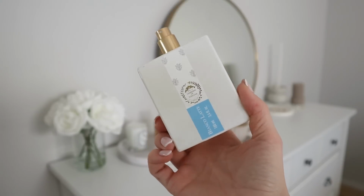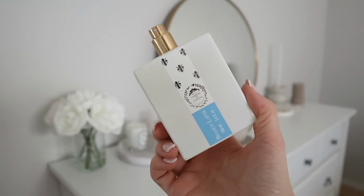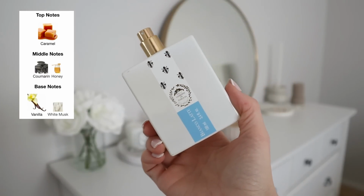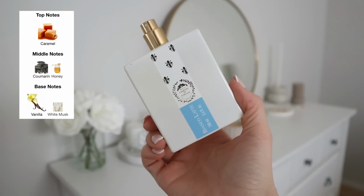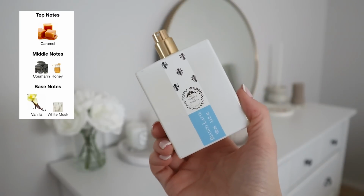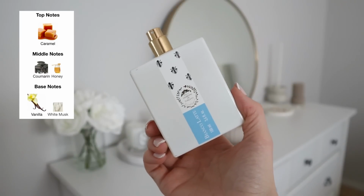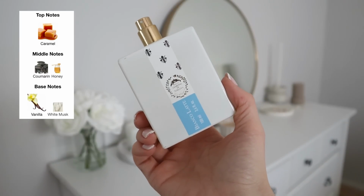I would say that this perfume is more powdery and more in the tonka bean direction than it is in the lactonic milky direction. Now, like I say, I was kind of hoping that the coumarin would sit somewhere in the background or that it would just be really nicely blended and it wouldn't come too far to the forefront because depending on the perfume, I can have a really hard time with coumarin. I have a really hard time with straight up tonka bean. So it does give this a little bit of a powderiness.